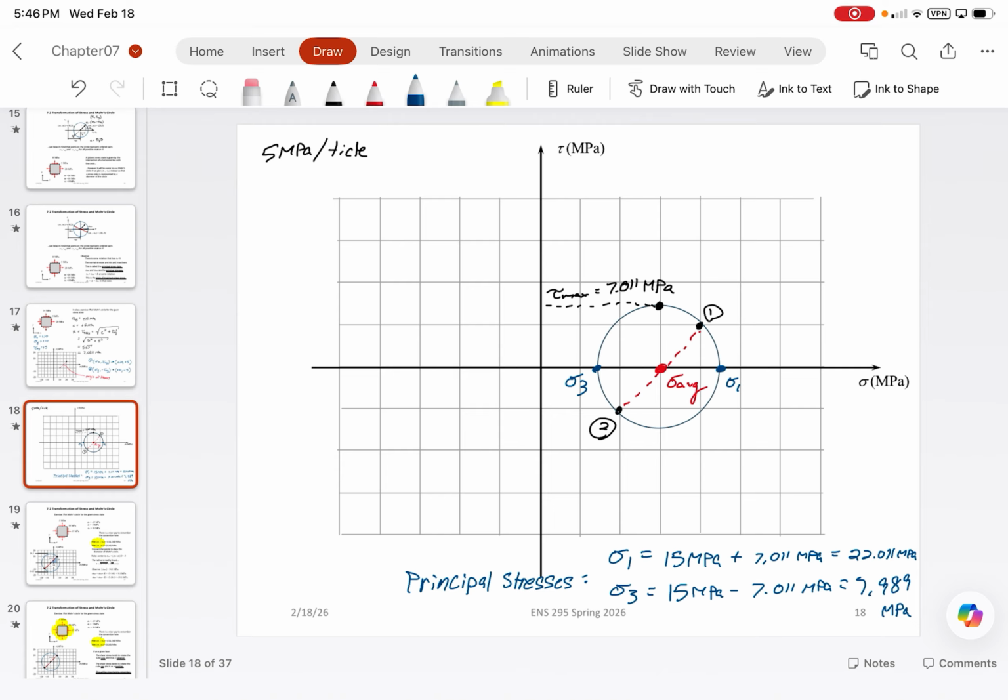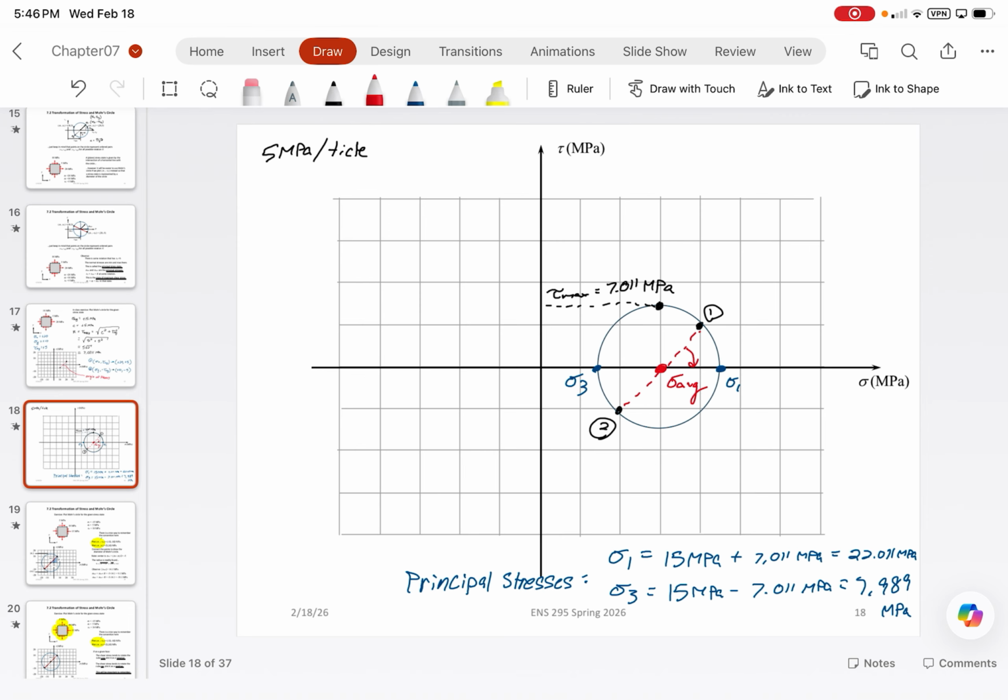Now, let's say we didn't know what the orientation is right now for this red block, for the principal stresses. How much do you think we would need to rotate this rectangular block in order to get the principal stresses? What are you guys thinking? You guys would agree with me that from our origin of planes, we would need to rotate it clockwise some angle theta, right? What is that angle going to be? What do you guys think?